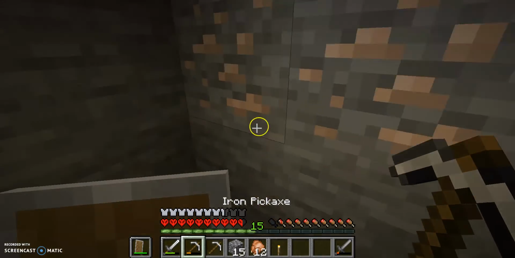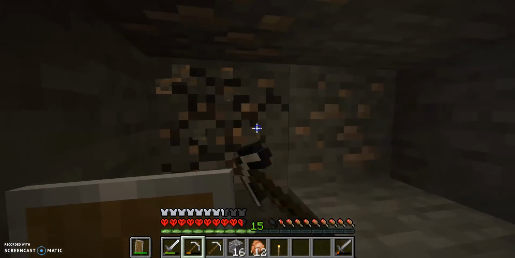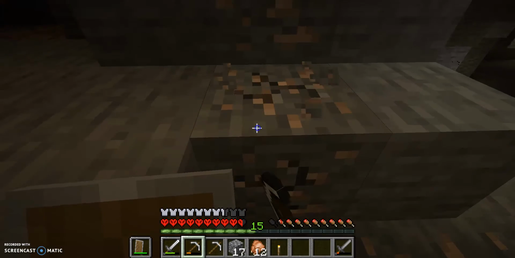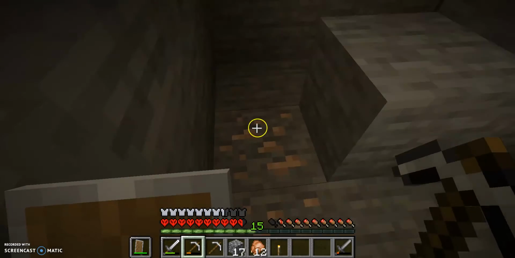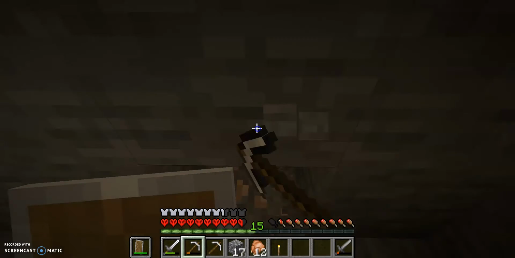Okay, let's see here. Ooh. The iron led us to another cave. We freed bats, even though it looks like they were just having a good time in here. They were trapped in here. There's literally no exit to this place. It's either that or they're saying we put the iron blocks here.